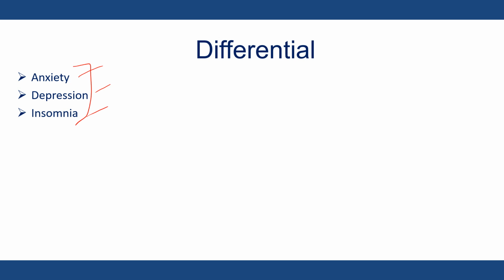Give them a PHQ-9 or Hamilton anxiety scale and so forth, and see exactly what we are dealing with. Is there sleep apnea? Is that why their mood is very irritable, or they can't focus, or they're sleepy throughout the day and not following instructions? What exactly is it? We always want to rule out other things, right?